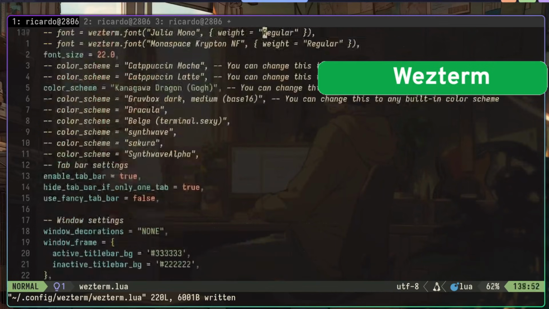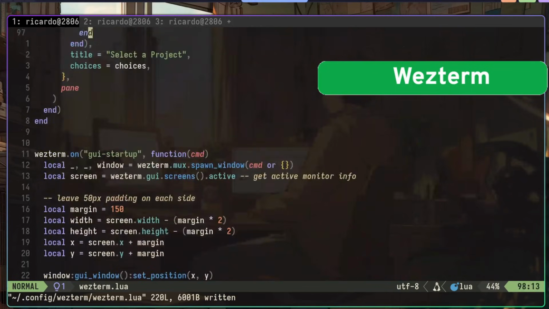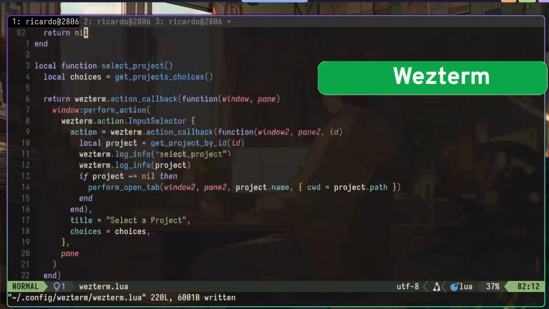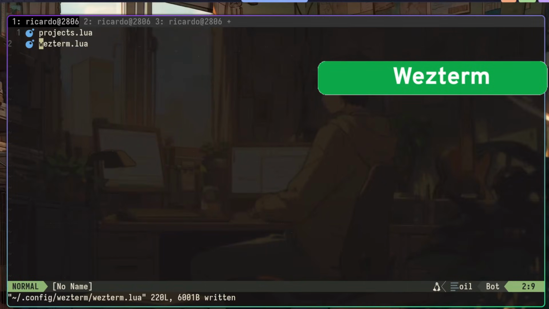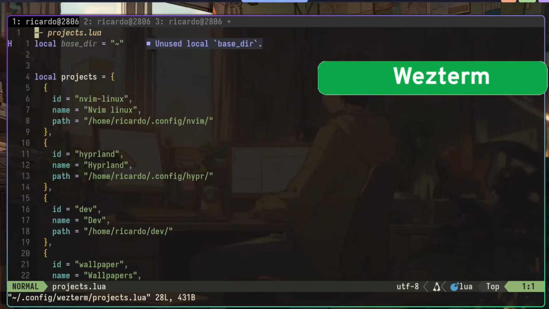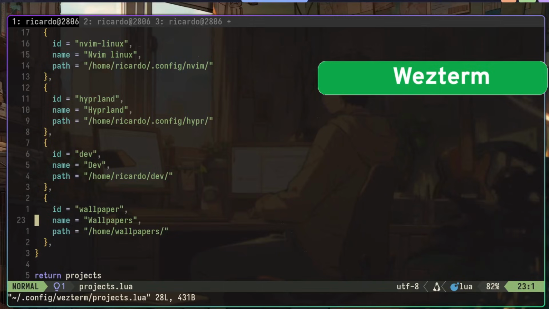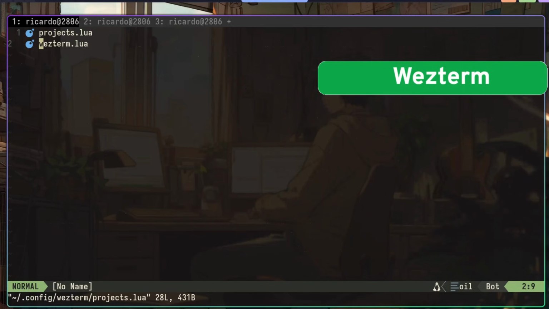I have done some of them here. For example, I have this to select a project, and I have a special file to put the location of my common projects. So you can do a lot of stuff with this.